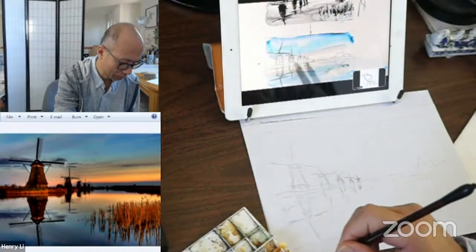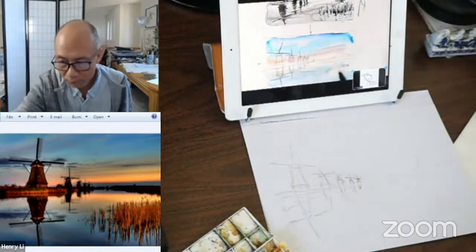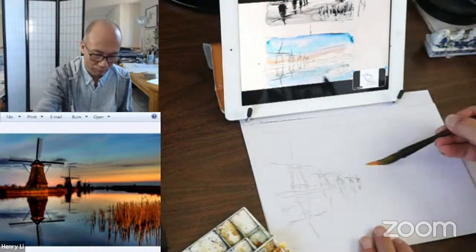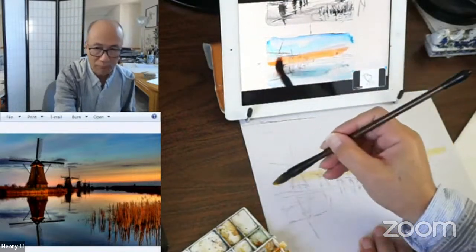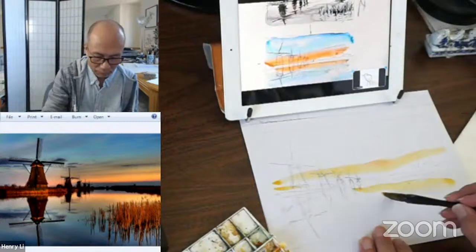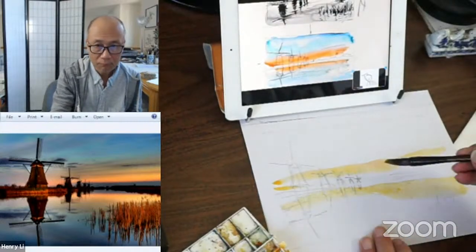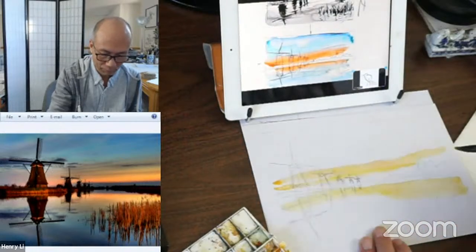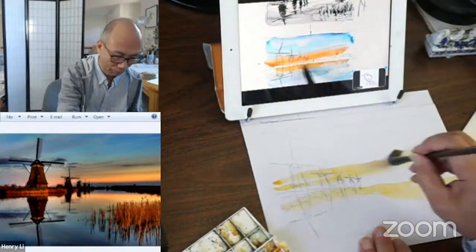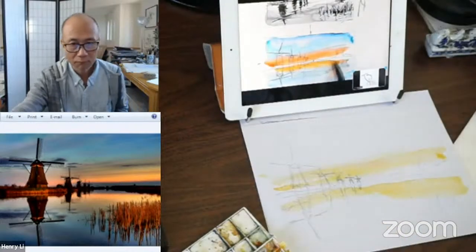Orange down here. And some yellow. That's elaborate. Wow.